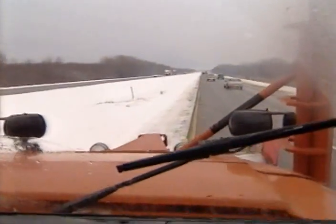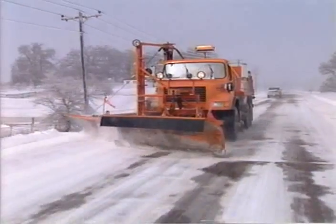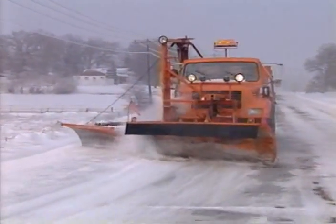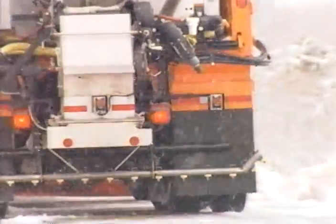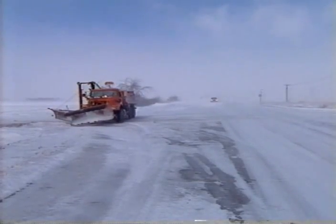Others rely on you to make their trip safer, so always think prevention and drive defensively at all times. Don't assume others see or hear you approach. Be on constant watch so that you can compensate for others' mistakes. Scan well ahead for oncoming traffic and potential hazards — in snowy conditions with decent visibility, that's about a quarter of a mile or 12 to 15 seconds ahead. Also scan the rear view mirror every 3 to 5 seconds to check for drivers ready to pass you. If a long line of vehicles forms behind you, use your judgment about moving over to allow traffic to pass. If you make a decision to pull over, always signal your intentions and pick your spot carefully.